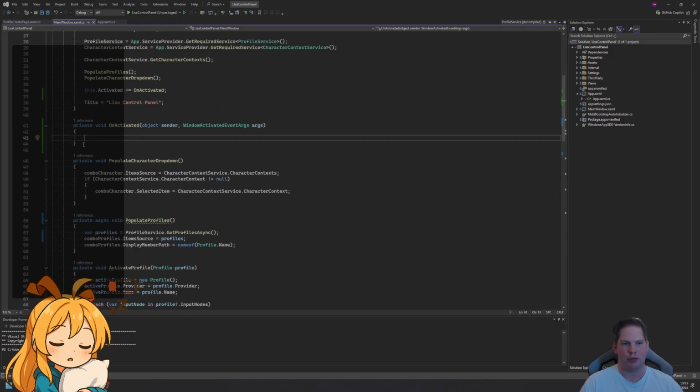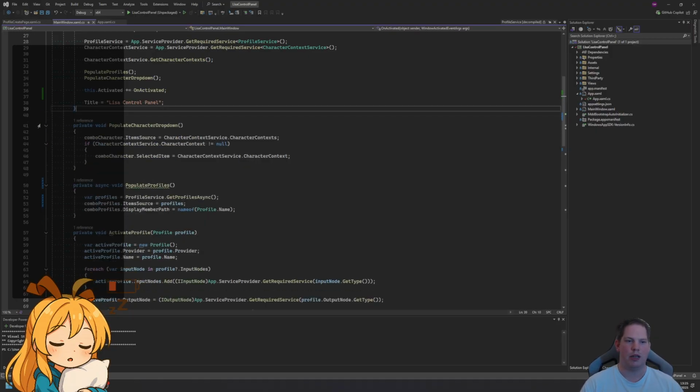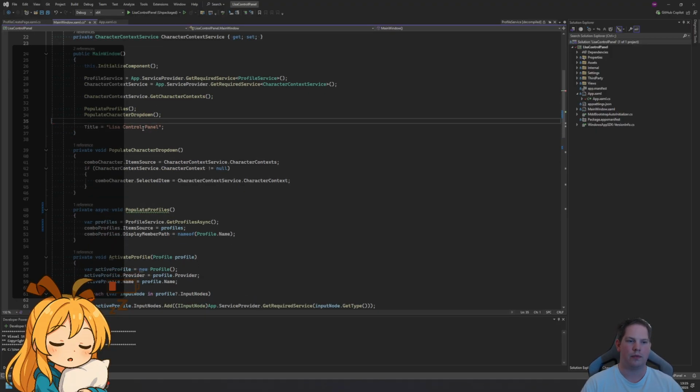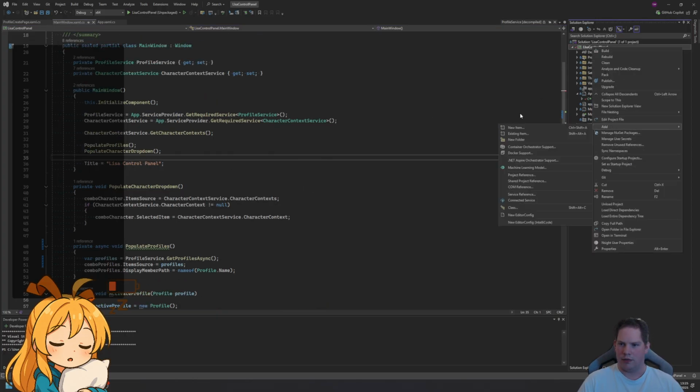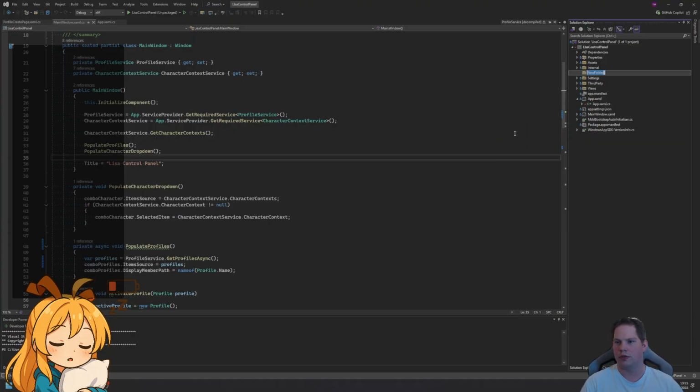Or I take this opportunity to implement, what's it called? Commanding. Maybe I'll do that instead. So that makes use of view models. Didn't I do that in the past somewhere?